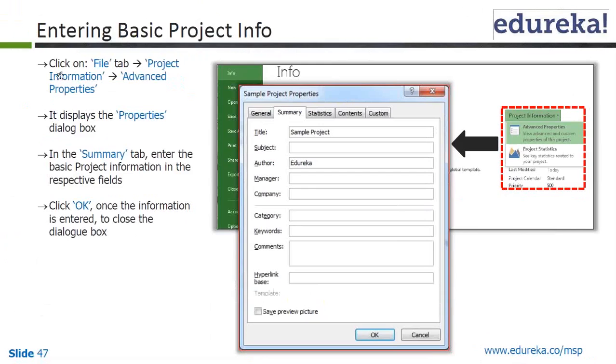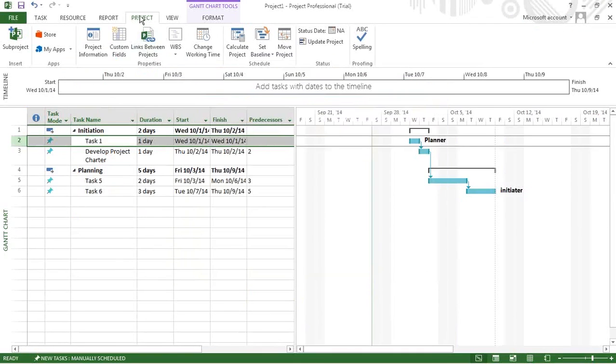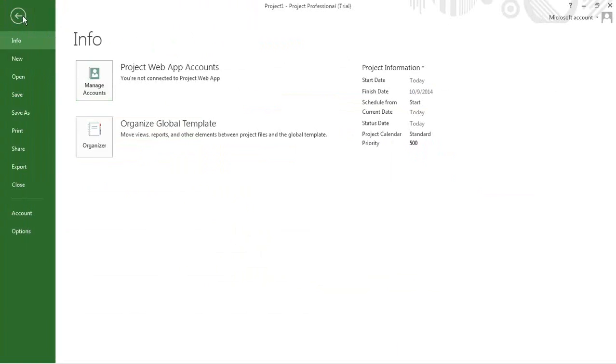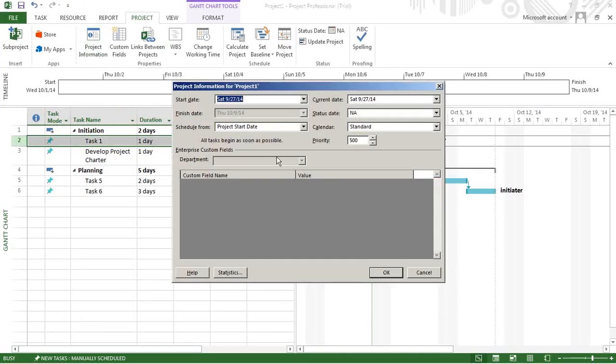So File tab, you click on Project Information and Advanced Properties. File tab, Project Information, and you have the project properties.